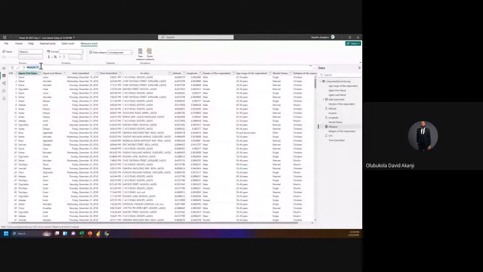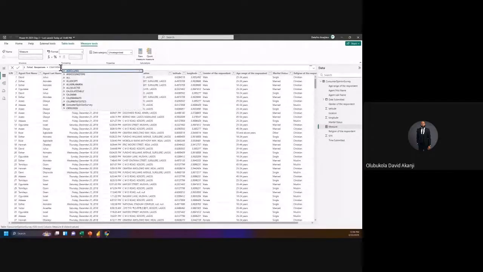So now, this is how it will show. It will show just like the way you normally use Excel. Measure here is the name of the calculation you want to do. After the equals sign is the expression of what you want to achieve. So what I want to do now is total responses. You type total responses, then you type, the way you speak your DAX formula in Power BI, it's just like you are speaking normal English. You want to count all the rows, right?